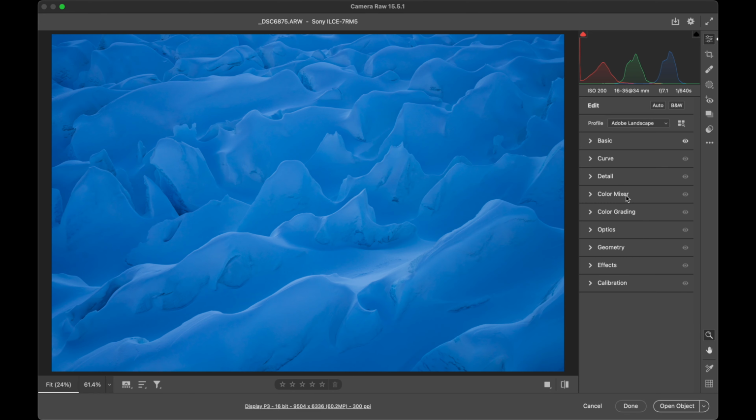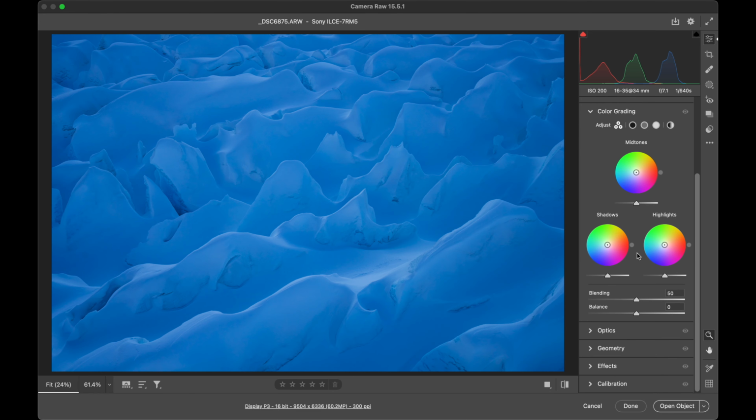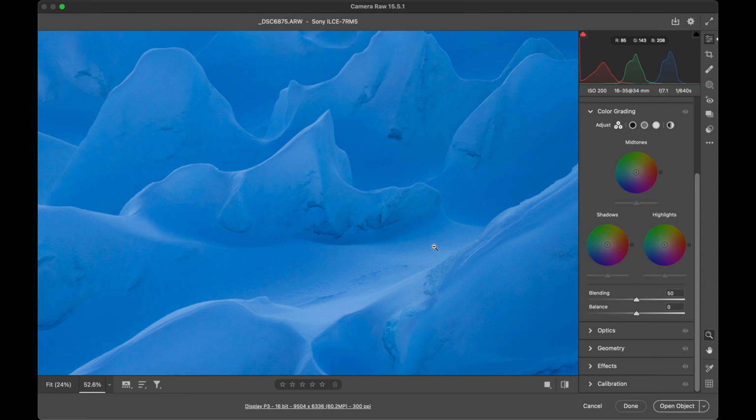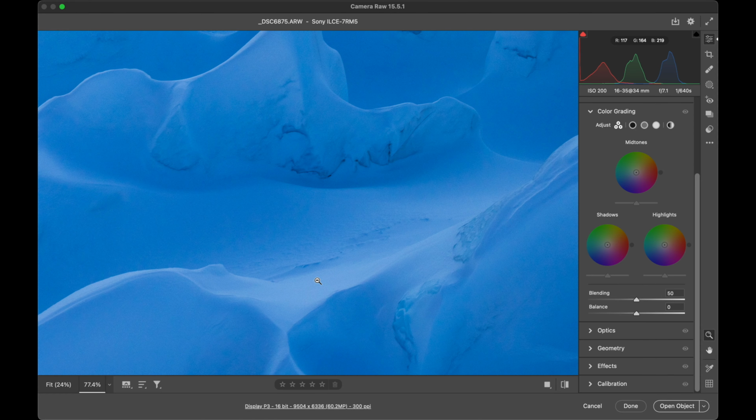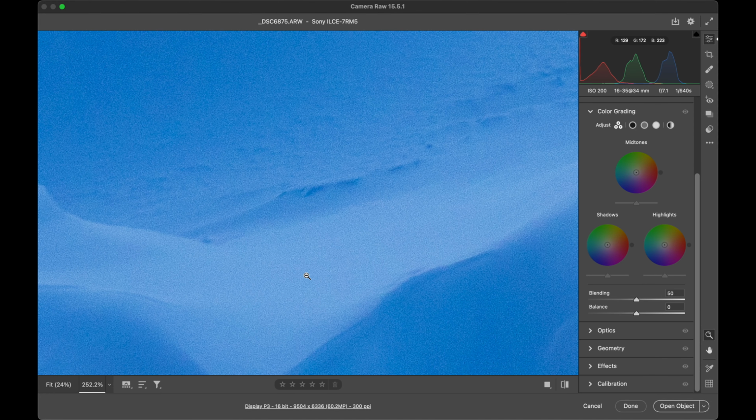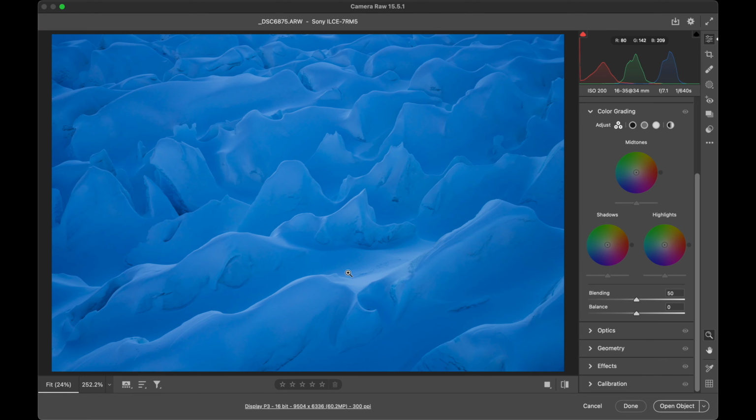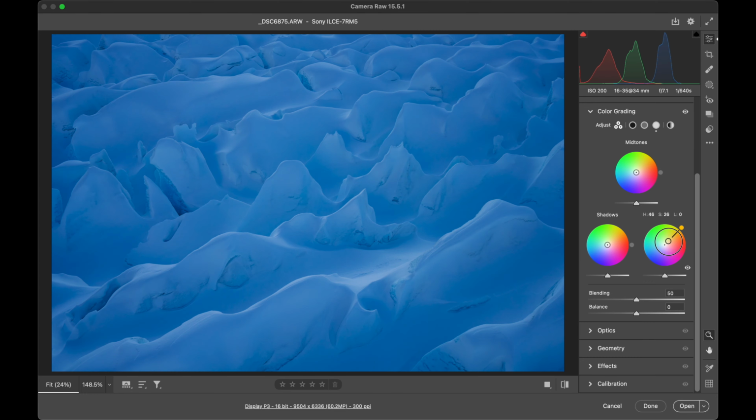What I would like to do though is go down to the color grading and let's start to get a bit of contrast in color because we have the blue, but look in here, there's a warmer hue in there, but it's just getting a little lost, isn't it? So we're going to jump on the highlights. Let's just see how this goes initially. A little bit of warmth, big difference, okay? It's not as blue anymore.